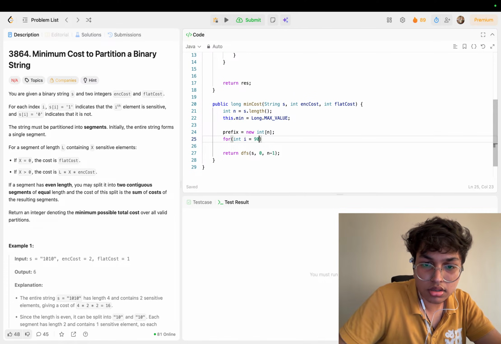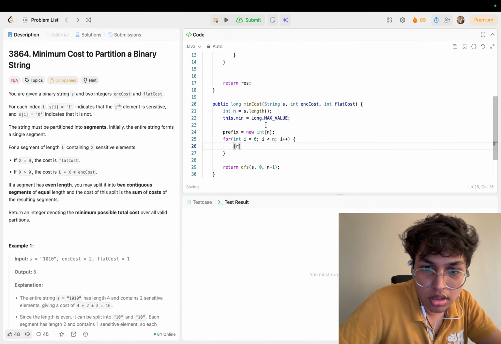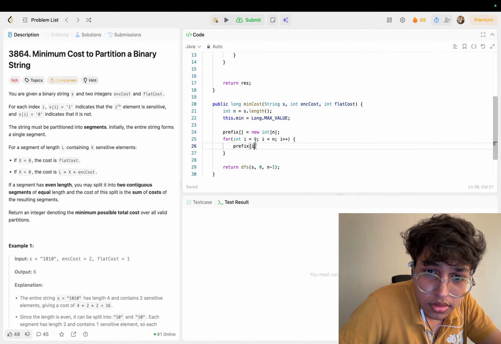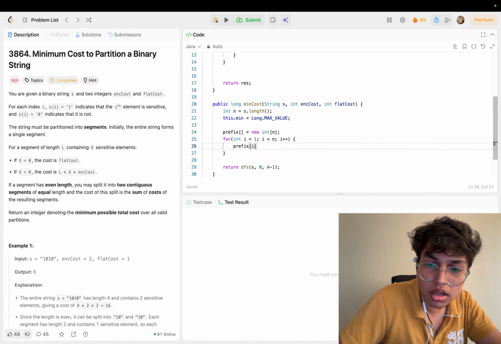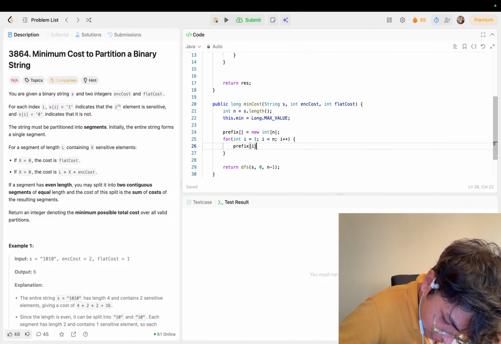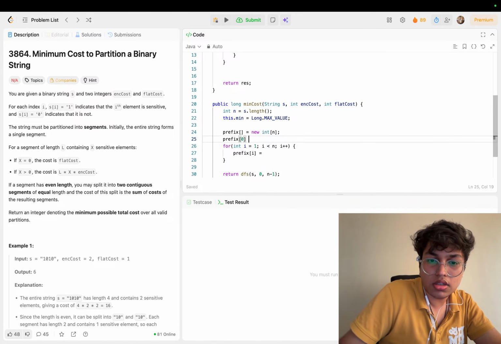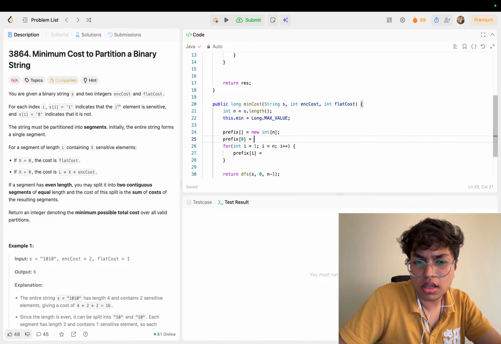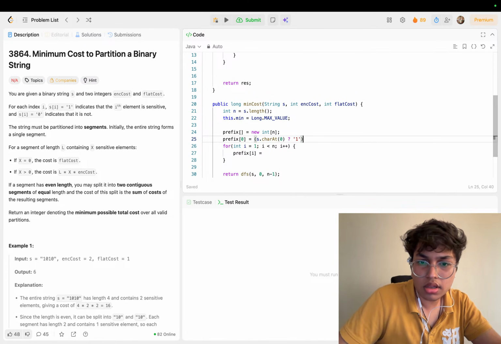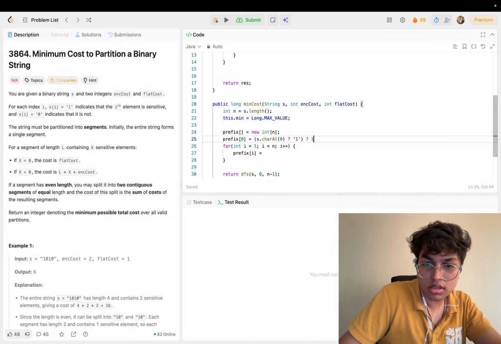For int i equal to 0, i less than n, i plus plus, prefix of 0 equals 1 if s.charAt(0) equals 1, else 0.